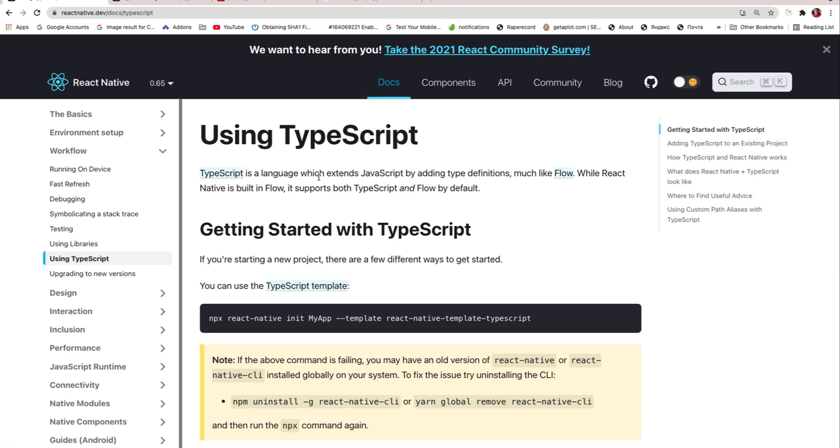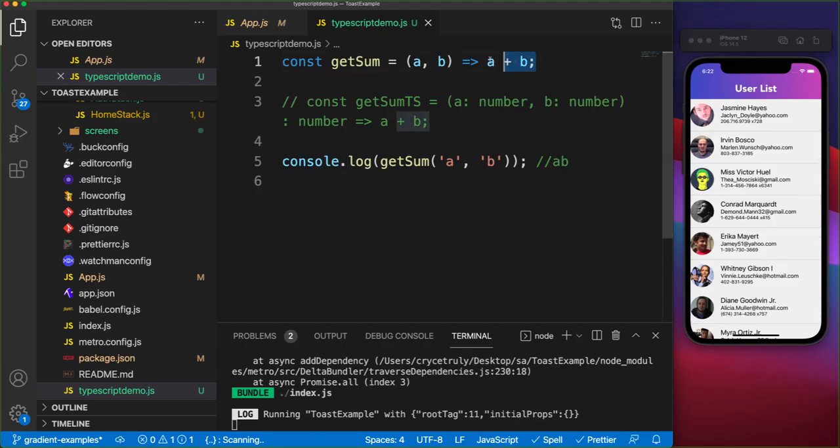In this one, we're going to be taking a look at how to use TypeScript in a React Native project. All that TypeScript does is, if we have any JavaScript code, it enables us to add types to it, and those types can help us catch some obvious logical errors that we might be introducing in our code. So right here, I have a simple JavaScript function, and all it does is add the numbers a and b. It takes in the numbers a and b and then returns the sum of those.